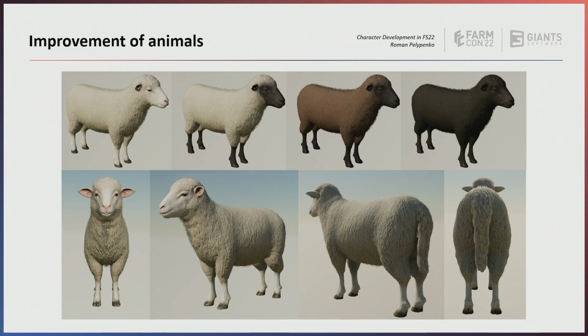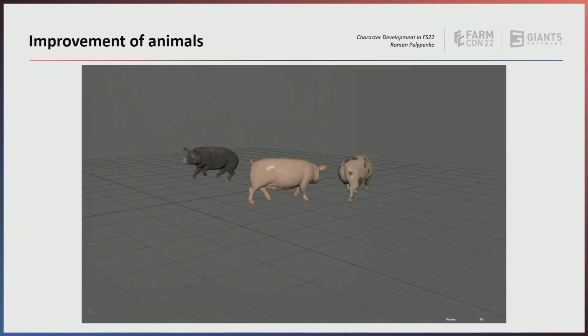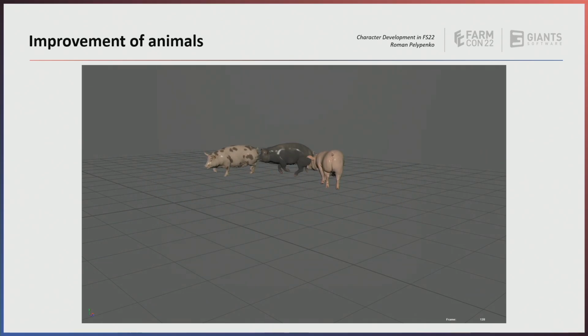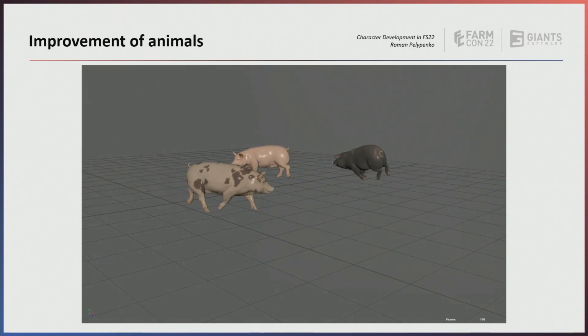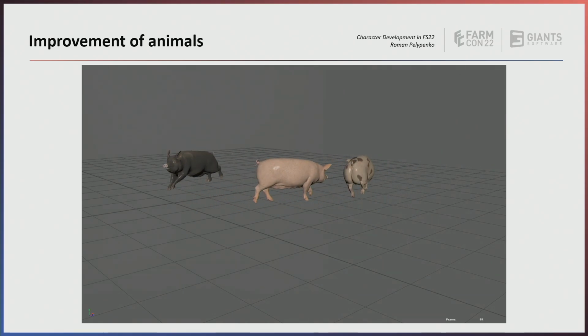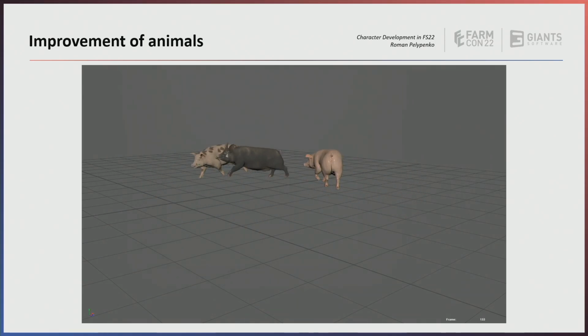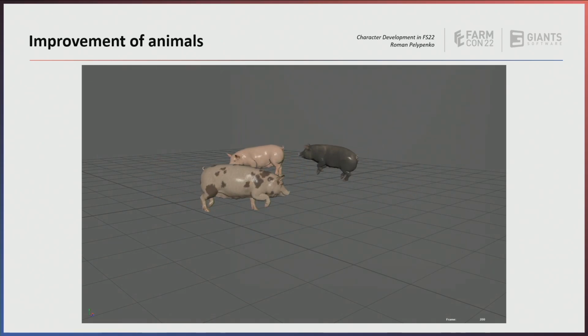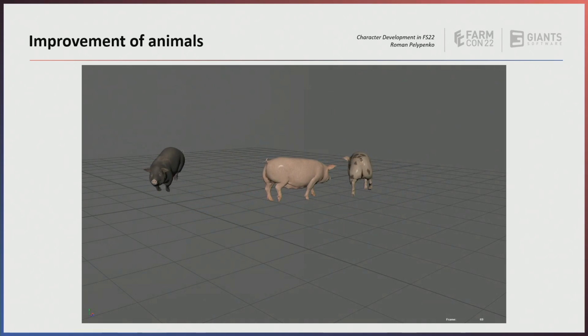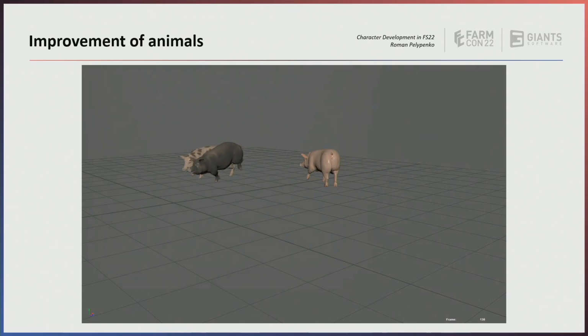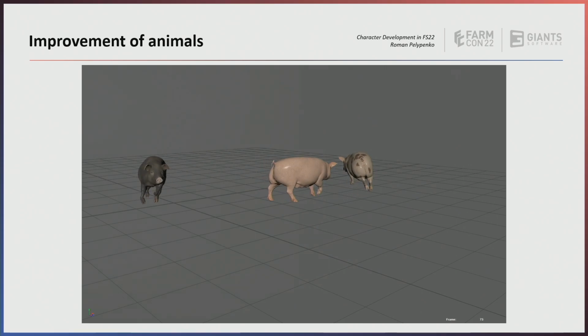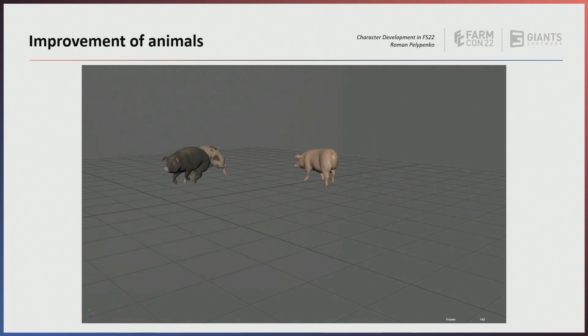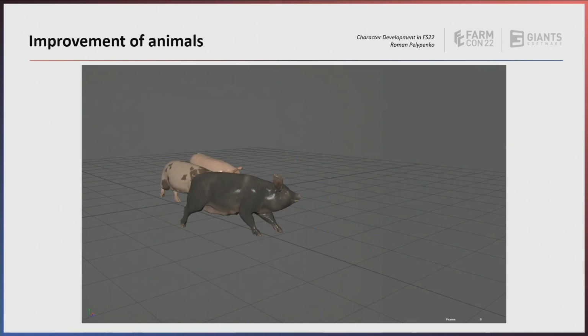But besides the visual representation of the animal, another important part is making nice animation to make the animal look more alive. We spent a lot of time improving natural movement around the area, different types of speed, different types of turning, to make it more fluent, blending nicely without visible distractions. So that was one improvement of animation.